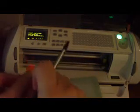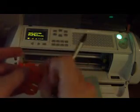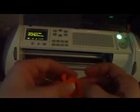Okay. And, of course, then you take it off. Punch out the cute, oh, this is such a cute little, this is from the Gypsy Wanderings cartridge that is on the Cricut, on the Gypsy. Isn't that darling?